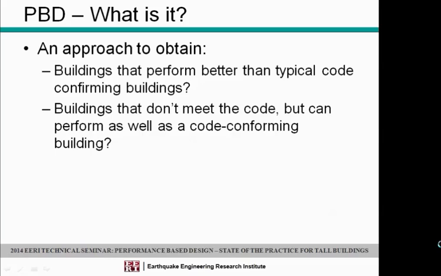Developers understand this. They understand the likelihood that their buildings will actually experience an earthquake while they own them, which in the case of high-rise buildings is typically a very short period of time, is small. And so they're not interested in better performing buildings. What they're interested in are buildings that will perform at the absolute minimums that society will allow, and the absolute minimums that society will allow is what is written in the building code. And so what developers of high-rise buildings are typically interested in is buildings that will perform as well as a building that conforms to the building code, even though the building itself may not actually conform to the building code. So that is the biggest use of performance-based design today, and it is what we'll be talking about throughout the day.